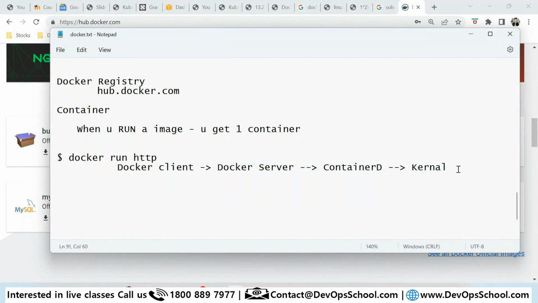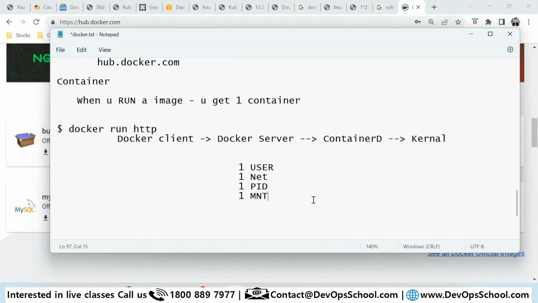The kernel will create one user, one network, one PID tree, one mount, and a root file system. This root file system is created from the image actually.